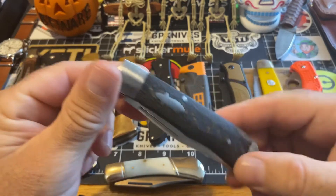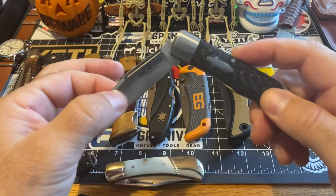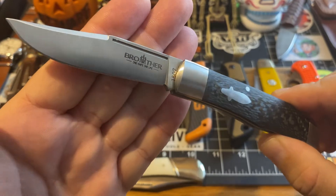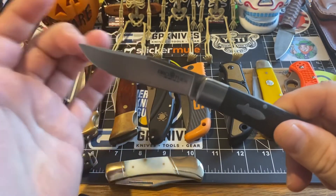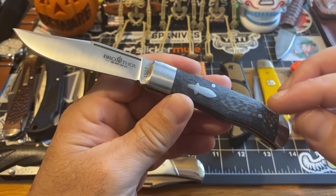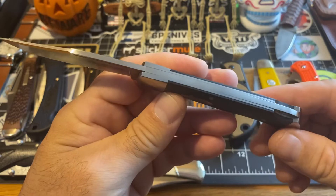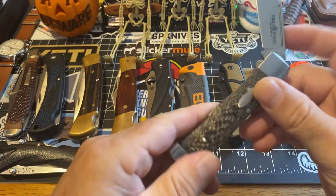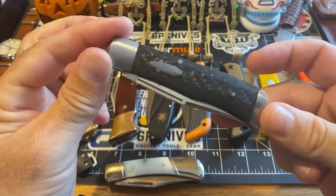We've got another fantastic piece here. Williams Knife Life speaks of them a lot, and they are fantastic knives — every one of them. Brother makes a great knife. This one happens to be a lockback, clip blade, and it's just the most attractive thing. It's beautiful — you got true carbon fiber on this one, real carbon fiber. It's just a good knife. Here's your lockback right there — action on it, silky smooth. Everything you could possibly want in a lockback. That's the 1507 Brother.